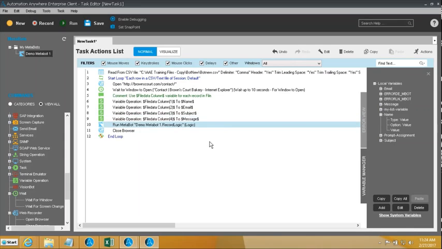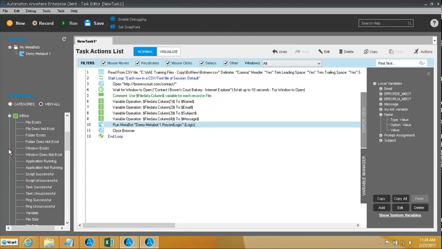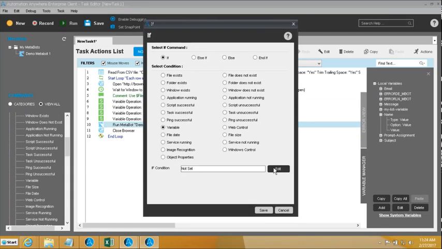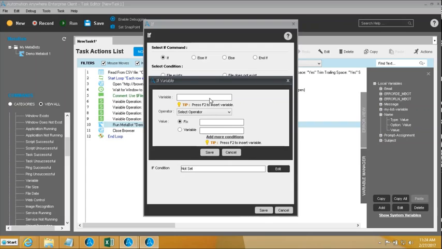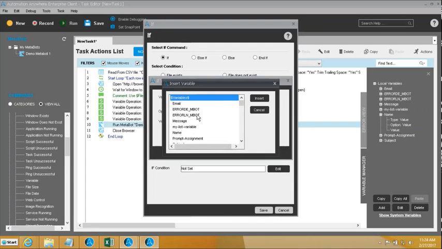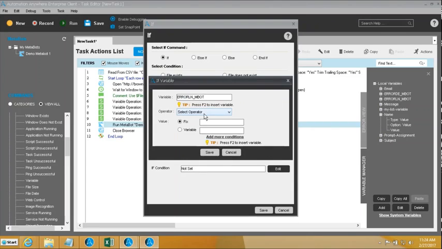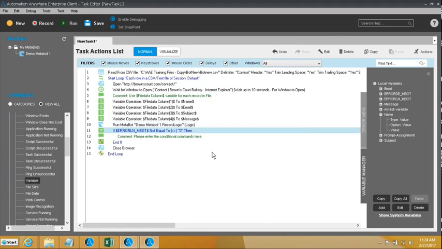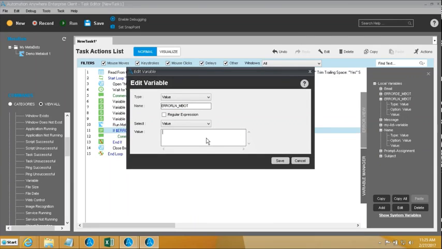So after this line has been run, we would now like to check whether an error did arise inside the Metabot. So we will put an if else condition and we will check the value of our variable at hand, which is error line number Metabot. So this is the error line number variable. So we are saying if error line number is not equal to 0, which by the way also means that this should be initialized to 0.